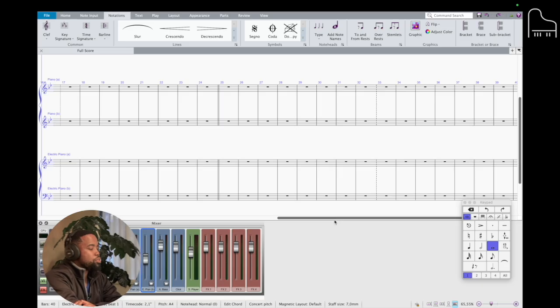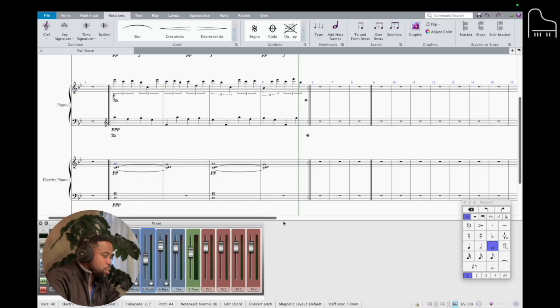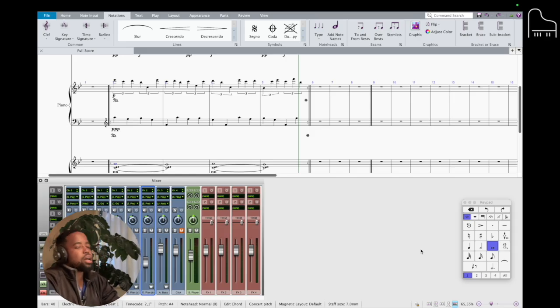And what are hypermeters? I'm trying to get this bar to do what I want it to do. It's being very difficult with me. There you go. What are hypermeters? Hypermeters are groups of bars. So, by the way, if you don't know what bars are, then let me know in the comments. It means we need to have some music theory stuff, just so that everyone's on the same page. And yeah, it'd be very cool to introduce you to the world of beats, bars, time signatures, meters, etc.